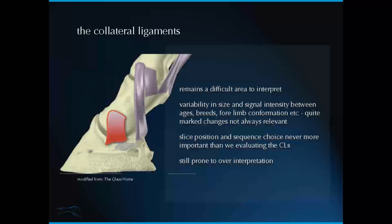They are variable in their size, in their signal intensity, and the tissues around them and what they're doing. They're quite breed specific, so big horses have got big ugly collateral ligaments and little fine horses have got nice neat ones. It's tricky as far as your slice positioning is concerned. If the horse is leaning and you're trying to slice through them in a transverse plane, you're going to be oblique through one and you'll be straight through the other.